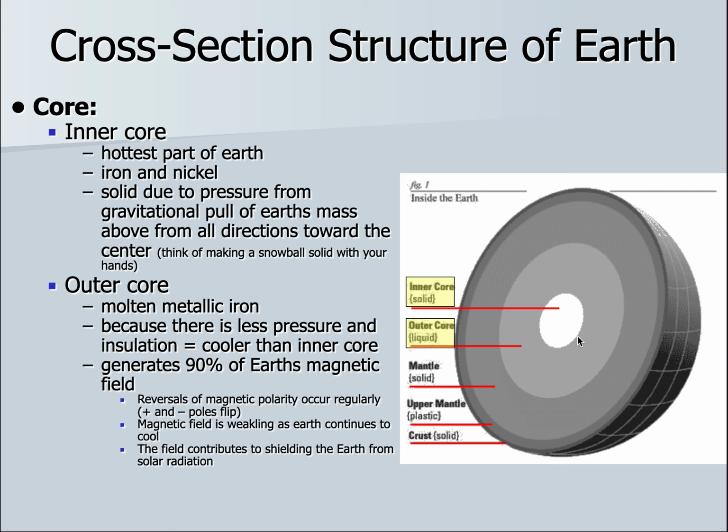And in doing that, that gravitational pull is actually compressing all this matter and creating a solid feature at this point. That solid feature, as I said, is the heaviest of all matters. So we're talking about a core which is mostly made up of iron and nickel. It's got some magnesium in it as well.